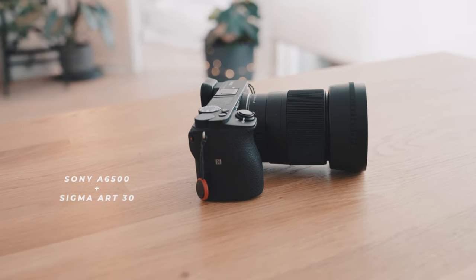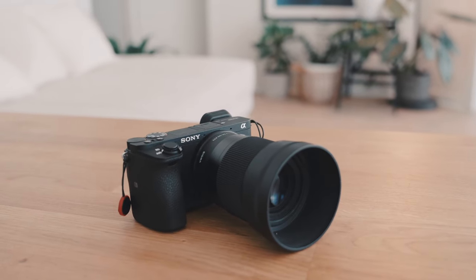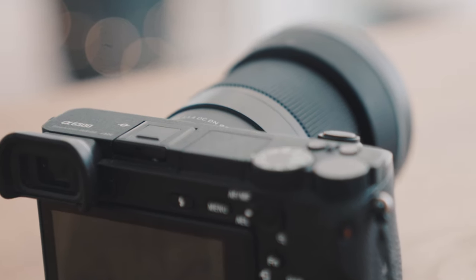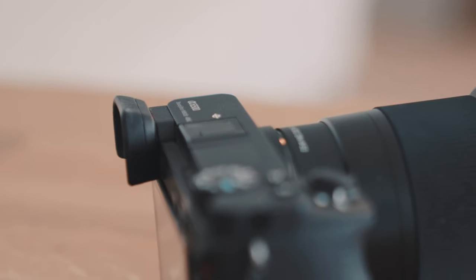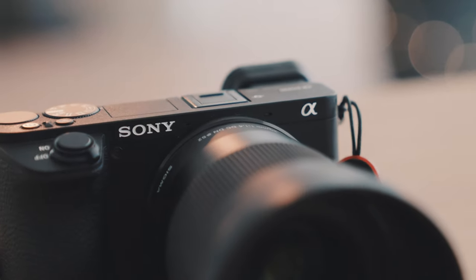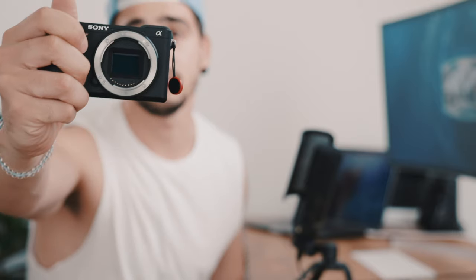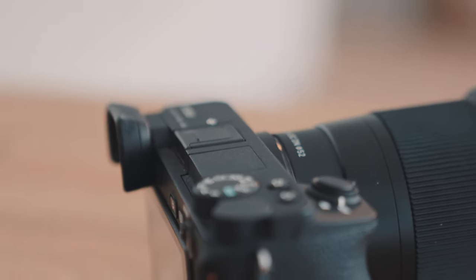As a second camera I'm using my older A6500, and I love this camera. I used to shoot pretty much everything on it — real estate, weddings, interviews. It shoots 4K at up to 30 frames per second or 1080p at 120 frames per second. The only difference is it is not full frame; it is an APS-C camera, which means the sensor is a bit smaller and the low light capacity is not as good as the Sony A7R III.